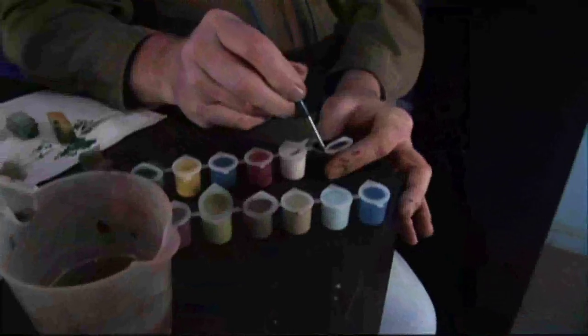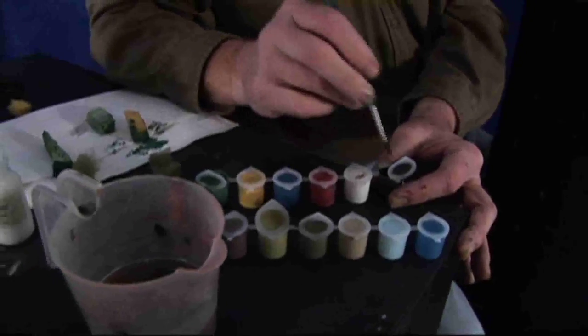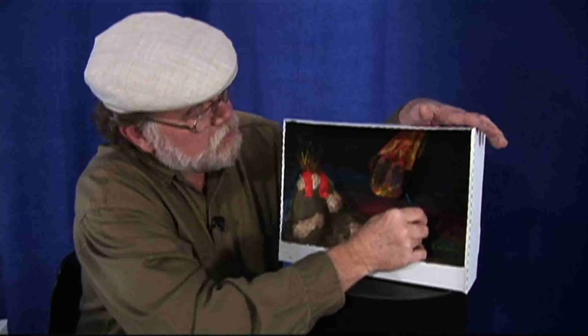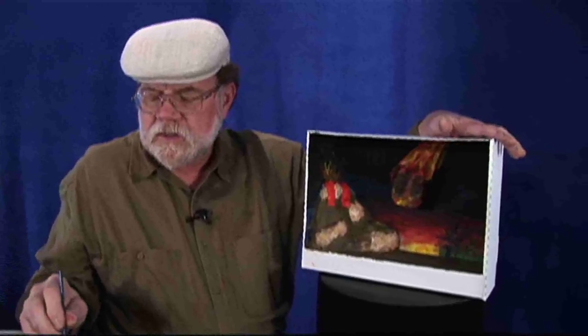Now you also want to put in your trees. So let's try to wisp some trees into it. We'll just start at the base and kind of wisp it up. You just want to give some branches here. Work some of your black into the green, so it looks like it's way in the background. You just want to catch just the tip of the brush, if you can, to give it little thin branches.